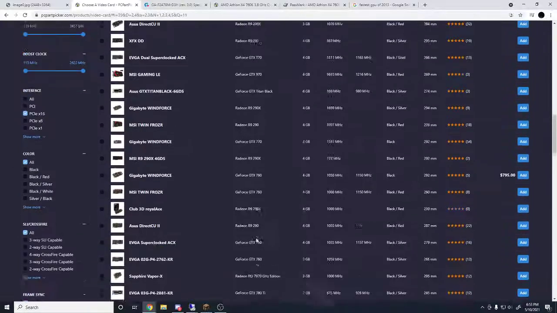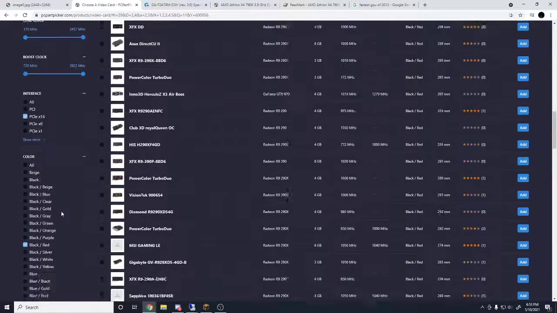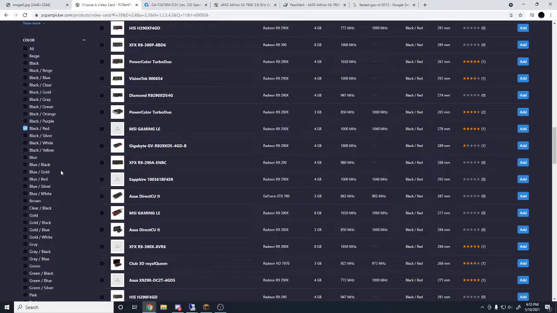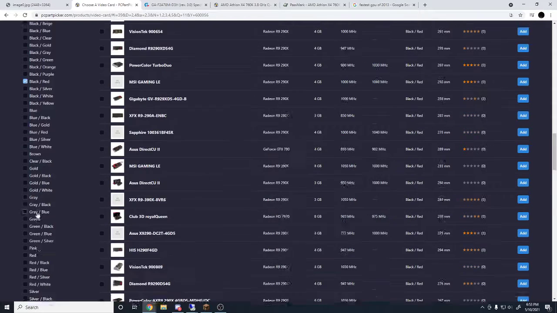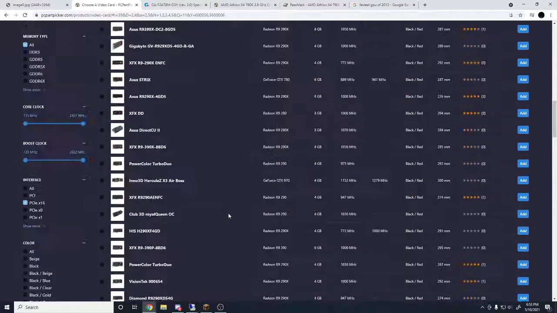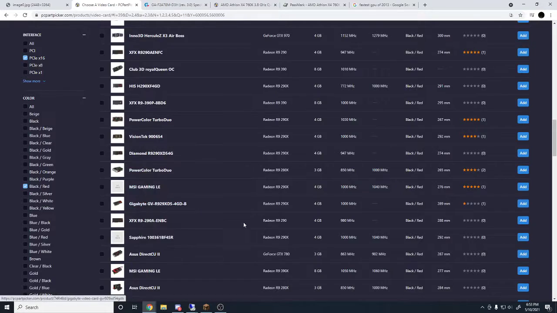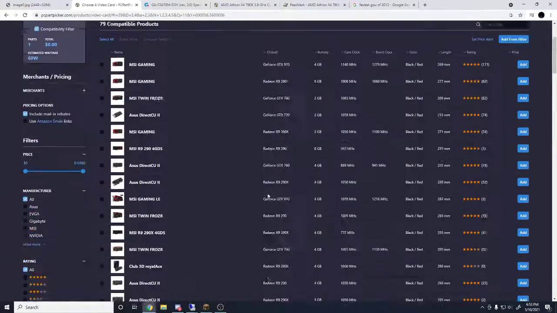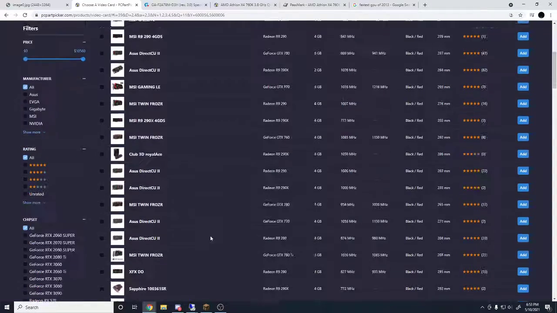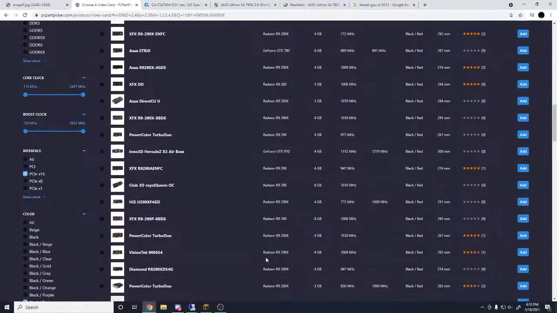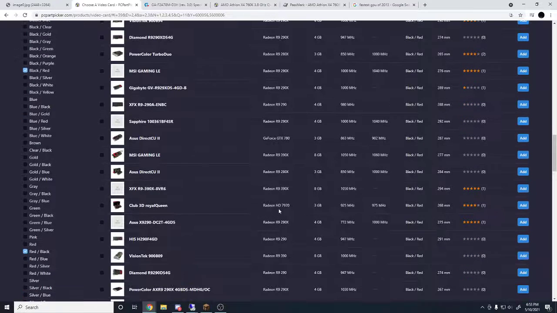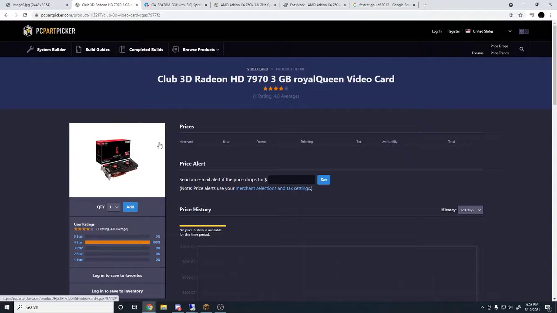There's exactly 3 pages. But we can go ahead and sort by black and red. Red and black. There we go. So interestingly, we have a lot of these guys here. Okay. We happen to find one that looks like, where is... Interesting. So these are all looking interesting. Let's just go ahead and Google this model number here.